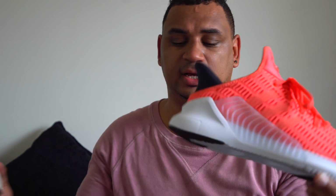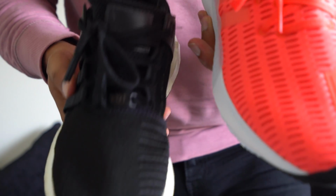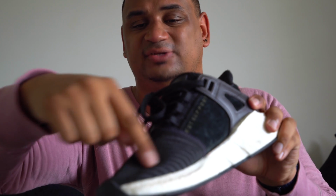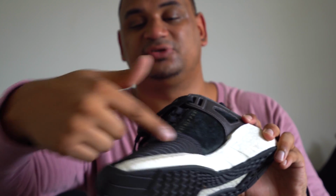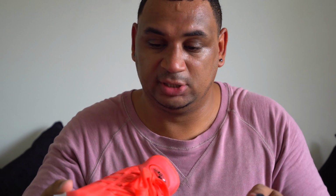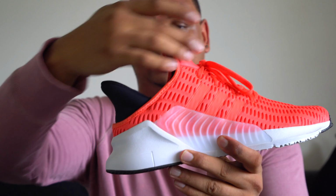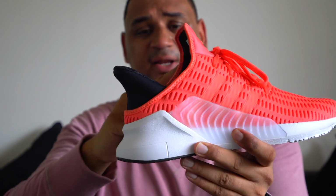So if you take the 2017 EQTs, you can see here, the shape is almost identical. If you look at the instep here, you can see there's this cutout. And then if you're looking at them on the Climacool, there's also that same toe box there. And as you go around the front of the two trainers, you can also see similarities. If you look at the cutout here for the ankle, I think you can see this is, I really like this. I like the cutout.